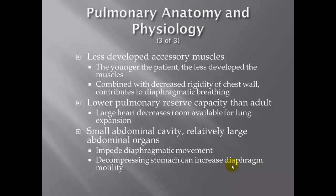If you have a pediatric patient who has had attempted ventilation under BLS methods, and there's any possibility that the stomach has air in it, please decompress it before ventilating, or ventilate a little bit and look at the rise and fall of the chest. This can be facilitated through an orogastric tube or a nasogastric tube.